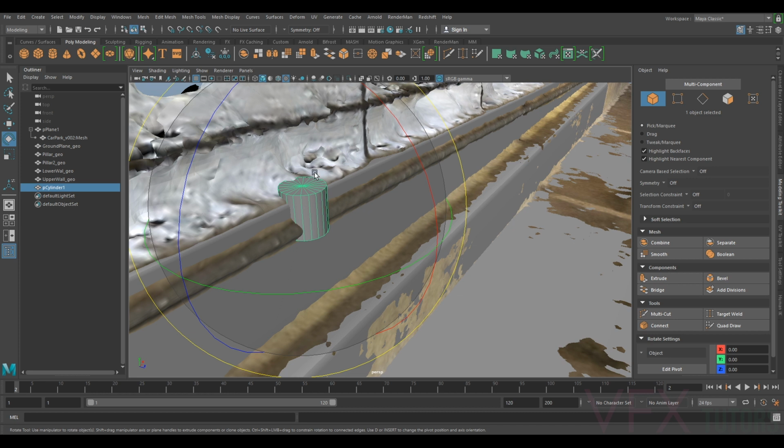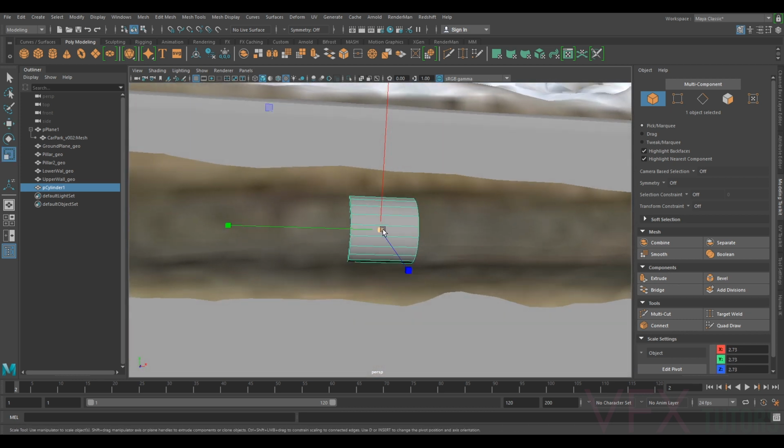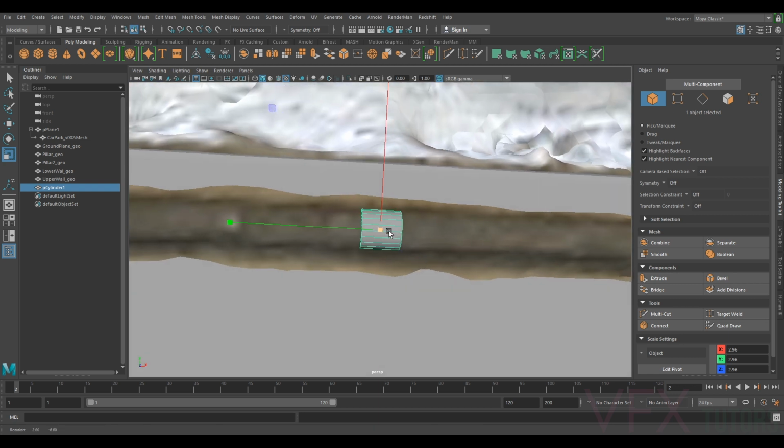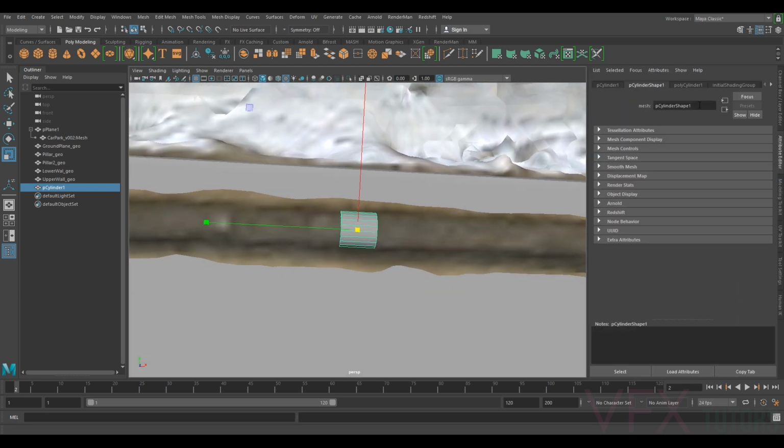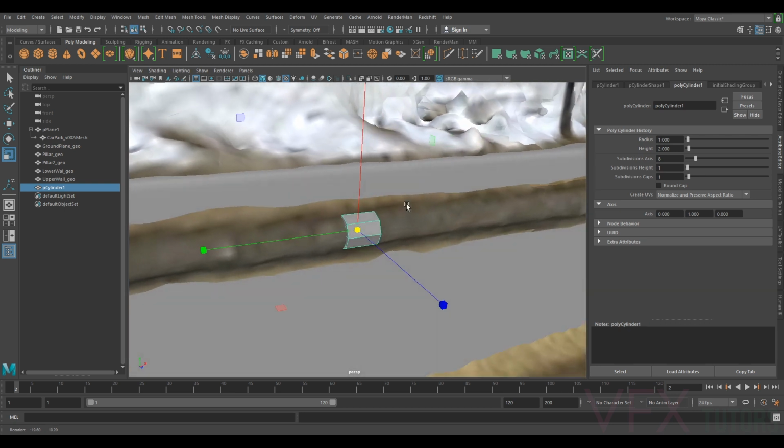And you can see it's pretty big at the moment, so we can scale this down to roughly fit. And also if we go to our attributes editor and select our poly cylinder, we don't need 20 sides. We can probably bring this down to 8.